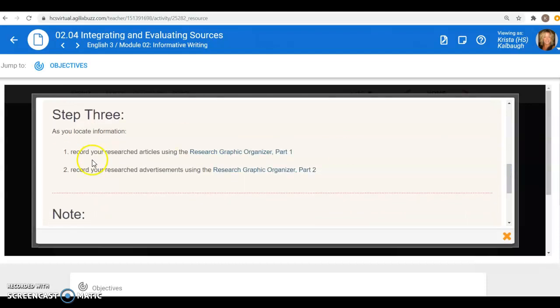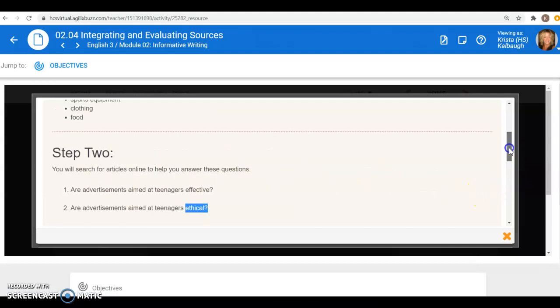Step 3. As you locate the information, record your researched articles using Research Graphic Organizer Part 1 and record your researched advertisements using Research Graphic Organizer Part 2. So for your articles, those are going in Part 1 and advertisements in Part 2.